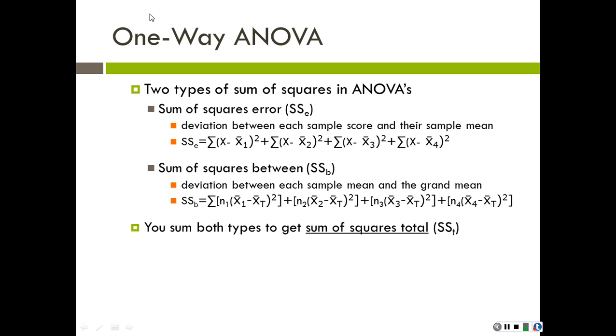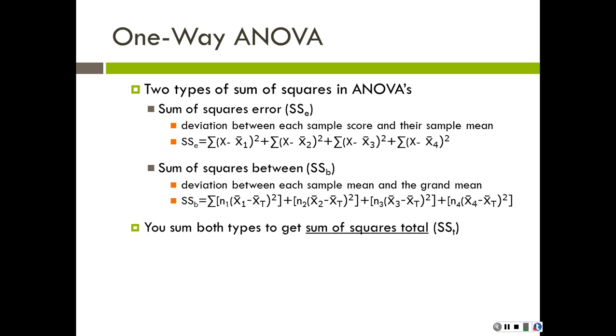So basically the sum of squared error up here, this SSE, will always be larger than the sum of squares between. Part of it is that if you look at the formulas, you'll see that in the SSE formula, the number of variances included in this calculation is based on the number of participants in the whole sample. You're going to have 10 squared deviations summed up here, 10 here, 10 here, 10 here. Here you're only going to have one number, and then you take it times 10. So these are going to be different estimates, and the sum of squared error is going to be much bigger.